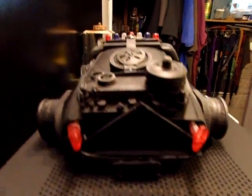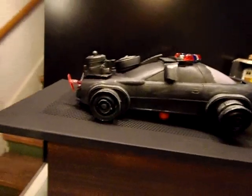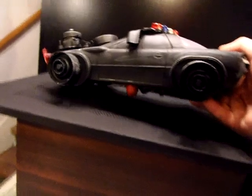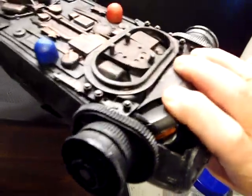So it came out pretty good. I didn't do my usual fanatical weathering. I wanted it to look used but not ready for the auction. And so here's the flip it over, here's the bottom.